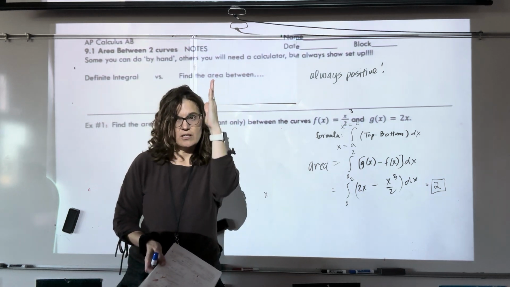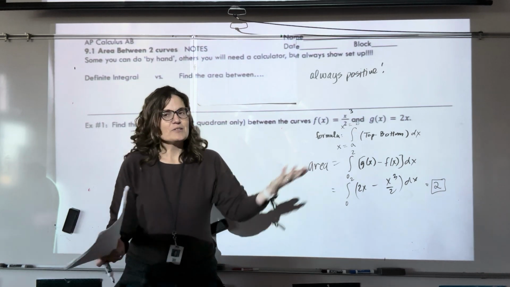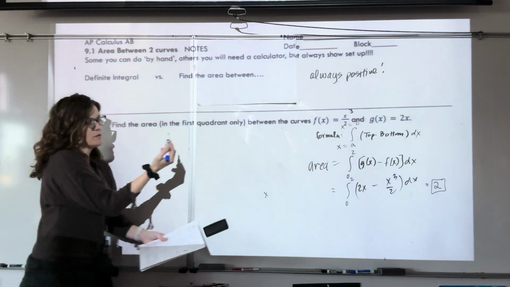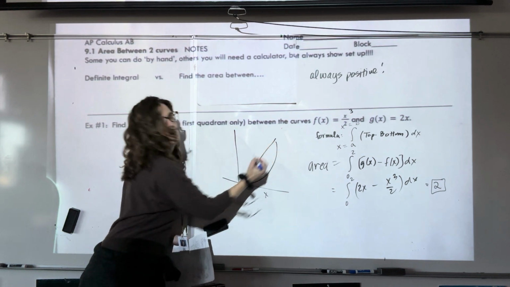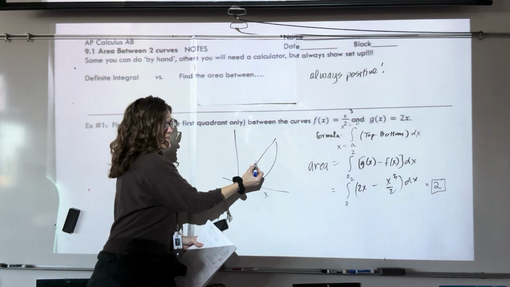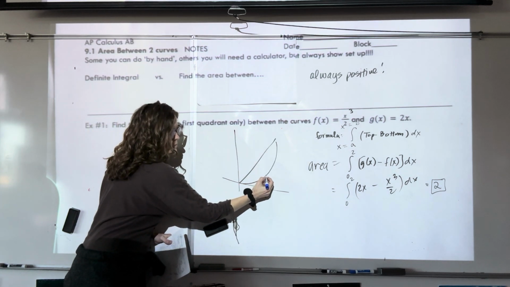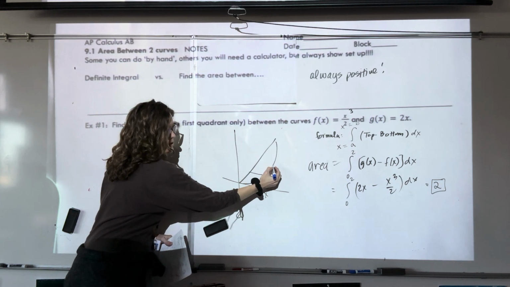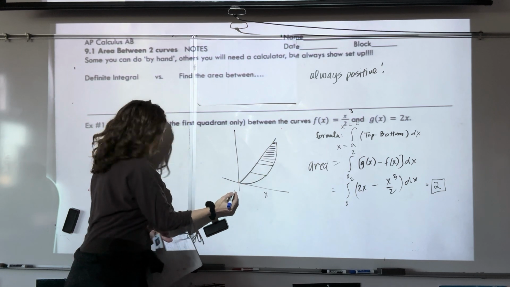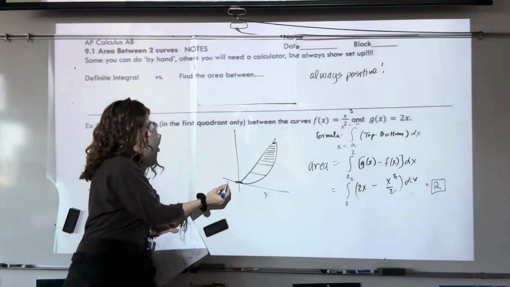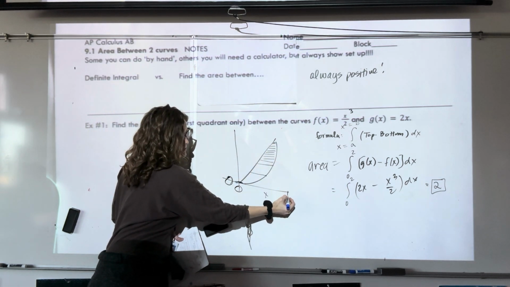So traditionally, verticals are easiest. I'd say 90% of the time, I'm going to use a vertical because horizontal is a lot more work, okay? But we can do this one both ways, so I do want to show it. So a horizontal slice, if we have that same shape, right? Before we were slicing it top minus bottom, top minus bottom. If we do a horizontal slice, we can go right minus left. I could just slice it this way and add up all those slices. Starting from here, which I hope we can tell is 0, right? This one was 0, and we plugged in 0, we were at 0, right? Now this one over here was 2.